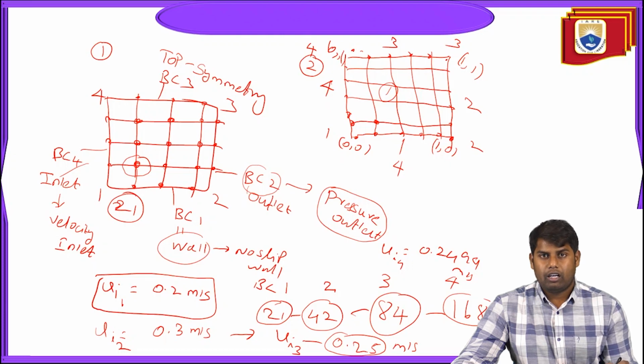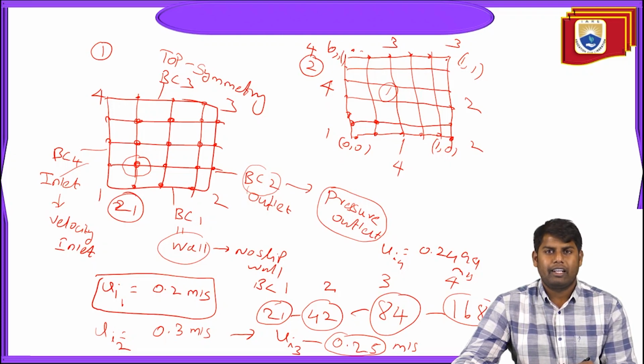Basically u1, 2, 3 are different. u3 and u4 are nearly equal. Nearly equal in the sense the error will be, let's say, less than 1% or 0.5%, something like that. So if the error between the previous set of grid points and the current set of grid points is less than some value that we give, like 1% or let's say 5%, 4%, then we can conclude that this set of grid points will be eligible for performing the simulation. So this is what we call grid independency study.